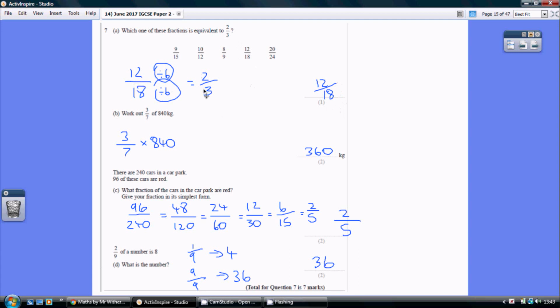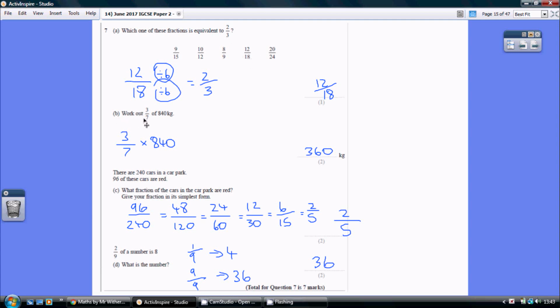Now, if you're not comfortable working your way along and just looking for the equivalent fraction, you could, with your calculator, decide just to change all of these to decimals. So you could work out what 2/3 is as a decimal, write the answer up there, and then go along here writing each of these as a decimal and see which one crops up being the same as 2 over 3. And you'll see that this is 0.66666, and so is 12 over 18.